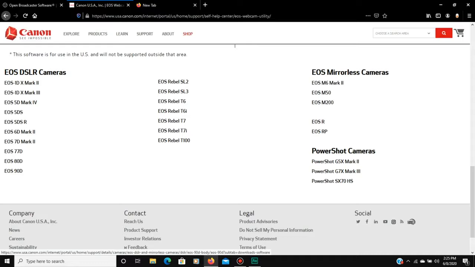But I already have this software installed, so you pick whichever one, or pick one that's close. If you have the T6, pick the T6. So if you do have the T5, I picked the 90D. It's the same software, it's the same beta software. So you can just click any one of these, download the software, and just see if it works with your camera. Because I clicked it for the 90D, and I used it with the T5. So it doesn't matter which one you click; it's not going to be different. It's still just the beta. It's just giving you options to choose. Like if you have these models, you click on it, and it'll take you to the software. So click 90D.